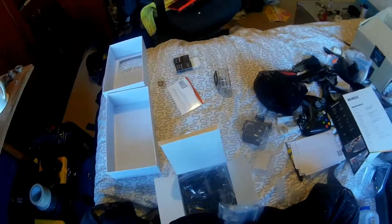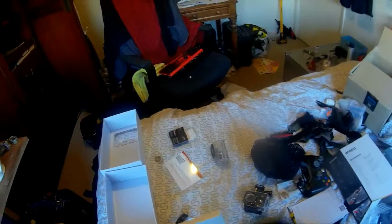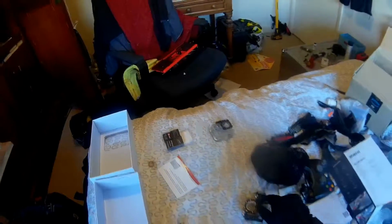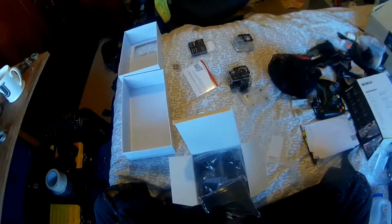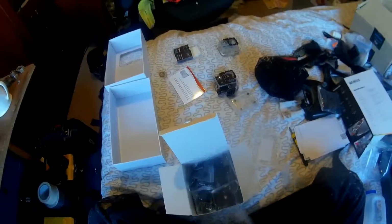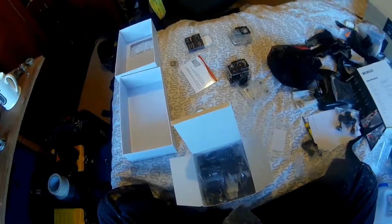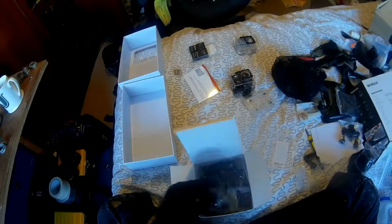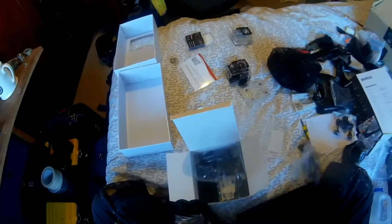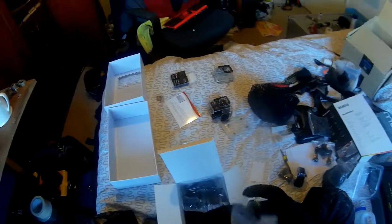But yeah, two sweet sorting trays with it. Ten out of ten. I can use those to organise all my parts. Oh, and we've even got a spare door. That's something that the twenty quid WoW camera didn't come with. So we've got a spare door. We've got some stuff I'll never use. Won't use that. Spare one of them. No, I won't use that. Won't use that. Actually, no. Yeah, I will use that.